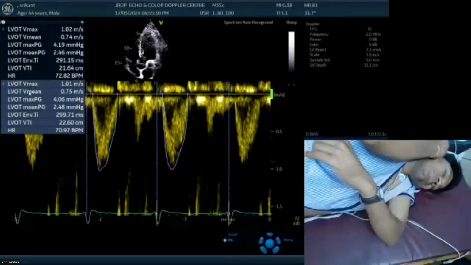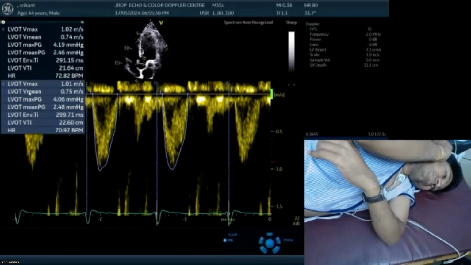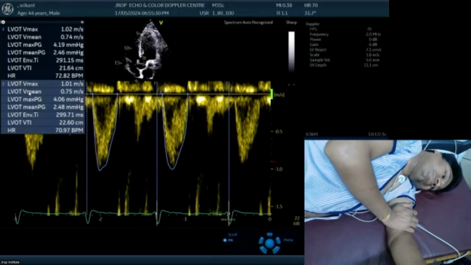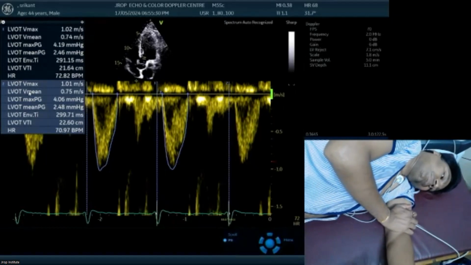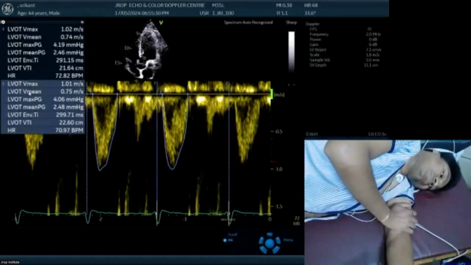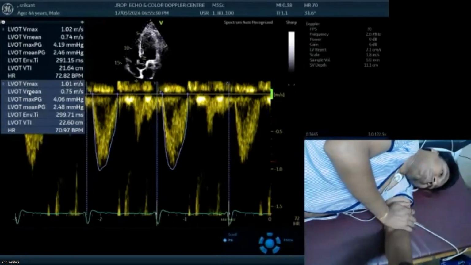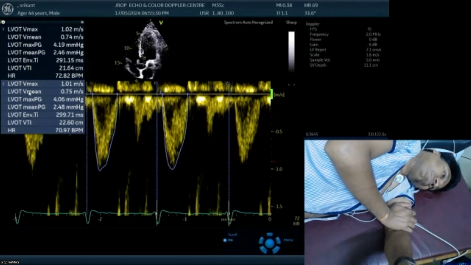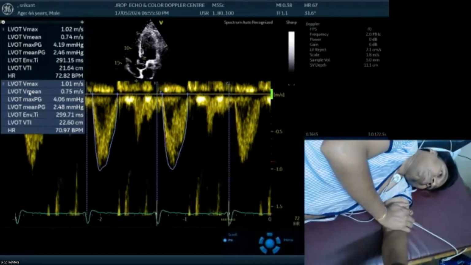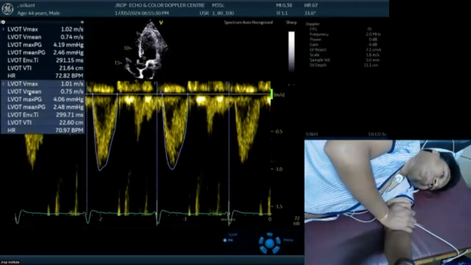So two different places for tricuspid. If you look at the severity of TR, we need to look at pulmonary artery pressure. If you look at the severity of TR jet, that is used for correction purposes, when you do annuloplasty or tricuspid valve repair or replacement. Okay, sir. Thank you, sir.